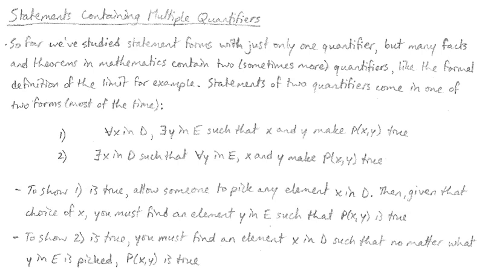Now, a quick note I would like to make here. In my notes here, I just wrote x and y make p of x comma y true. That doesn't necessarily mean that p of x comma y is just one statement or one thing. Capital P here could involve a disjunction, a conjunction, a conditional, a biconditional, but it's just some predicate that involves x and y.